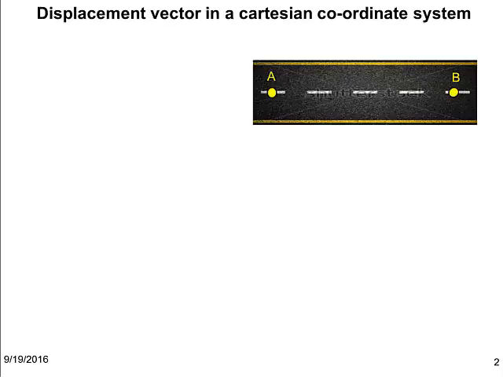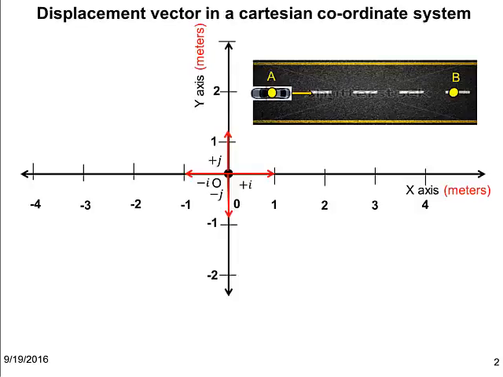In order to define its position vector, we may have to define and fix a coordinate system first. Depending on this choice, the position vectors of A and B will be different. For example, a stationary observer standing near the highway measures the position A of the car as 1i plus 2j meters from him, for a given instant. He measures position B of the car as 5i plus 2j meters at a later time.